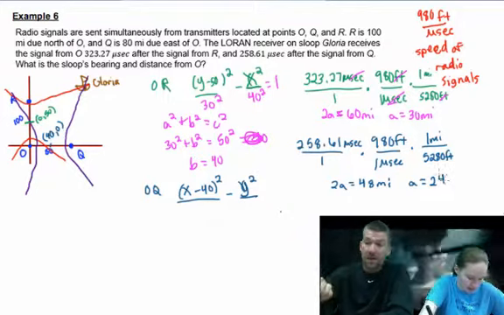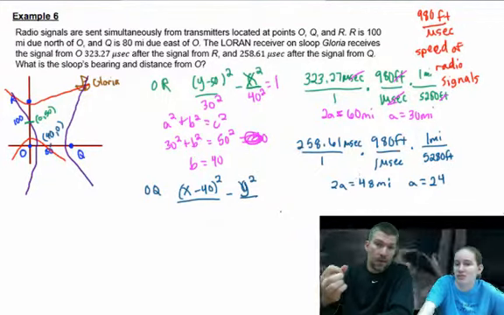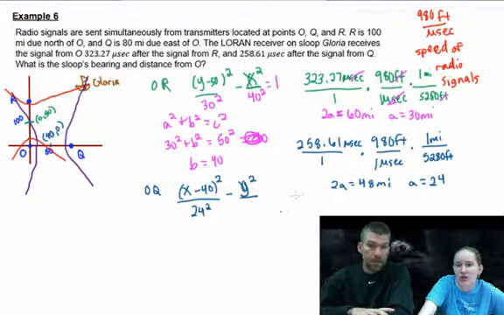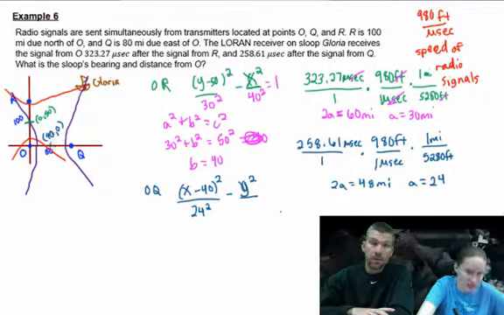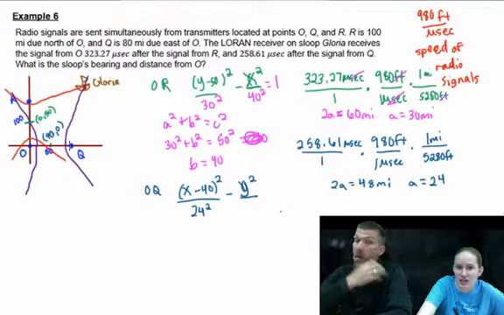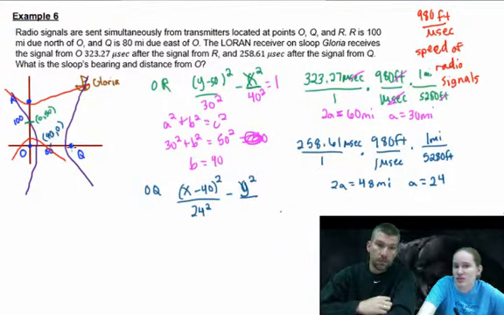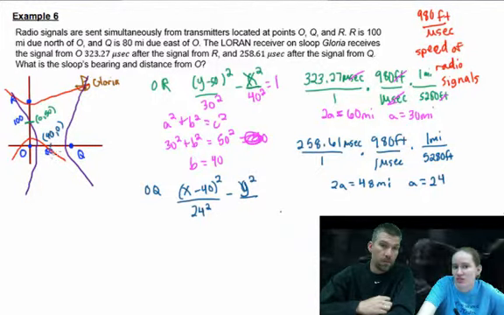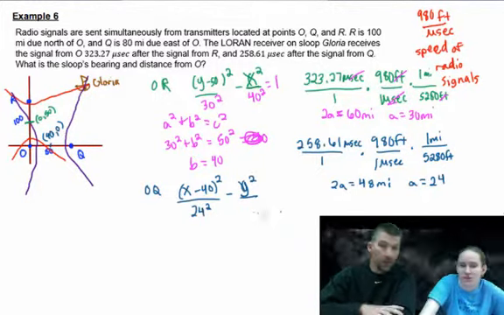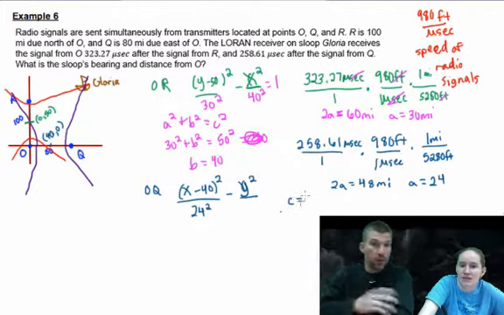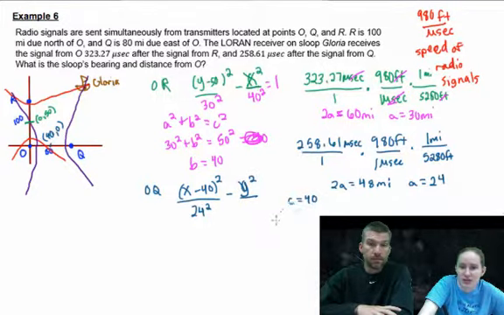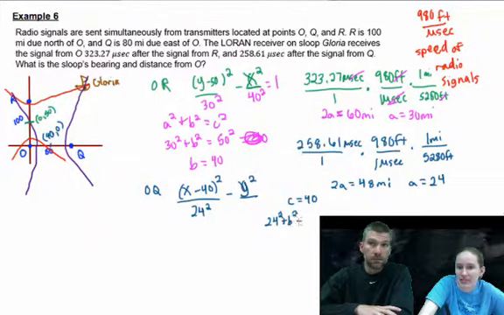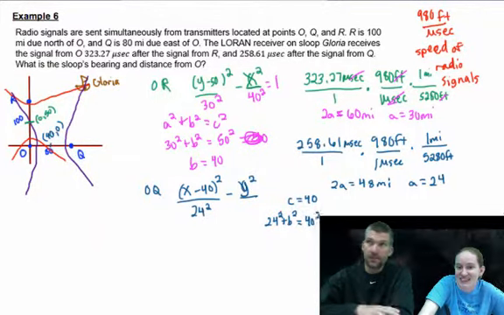Actually, that might be rounded because it has a little approximate symbol on it. But that's okay. a is 24, so on the bottom of this would be 24 squared. And c in this case is, since it's 80 all the way to our foci, and our center is at 40, so that c would be 40. Just like in the previous problem, the 50, which we already knew. And so we do a squared plus b squared equals c squared.